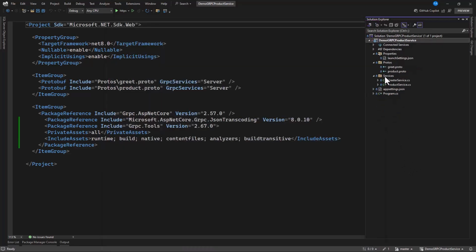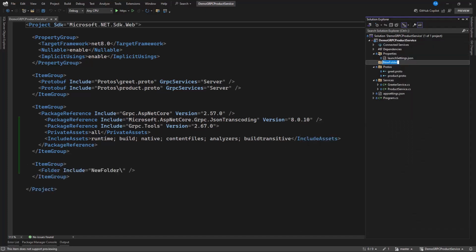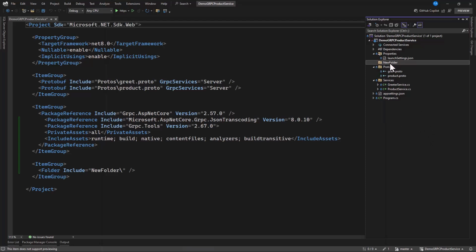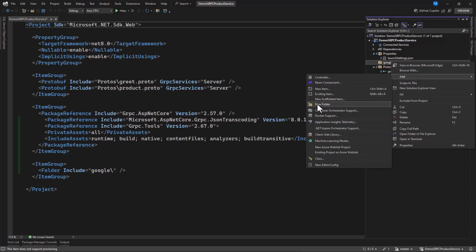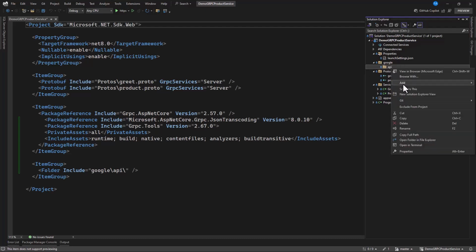Now in your project, we want to create a folder. We want to make sure that we have the same path as specified in here, google/api, and then we have our Proto file. So let's rename this to google. Let's add another folder in it, api, and then let's go and create the Proto file.